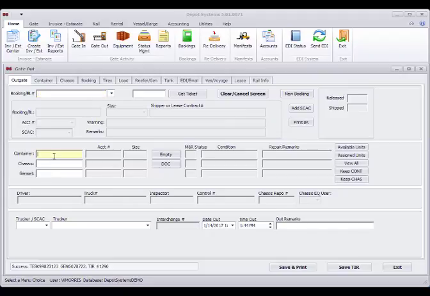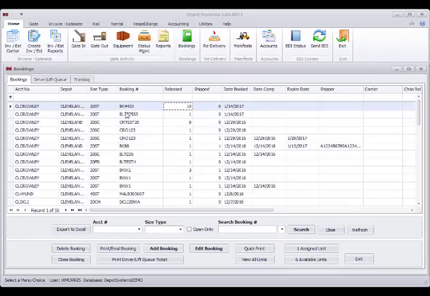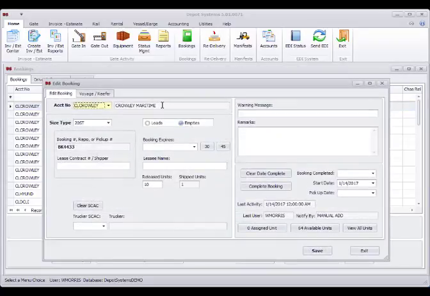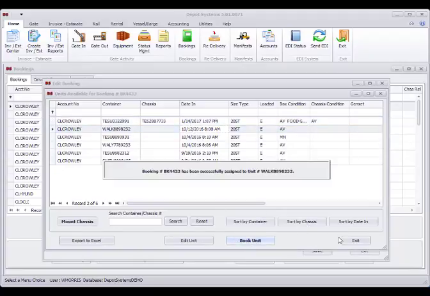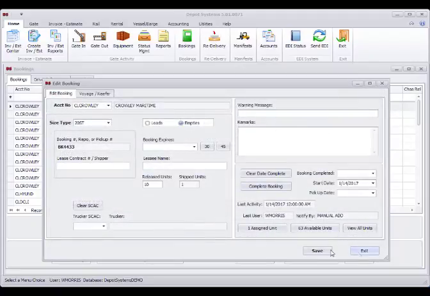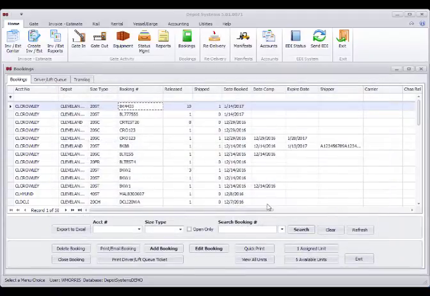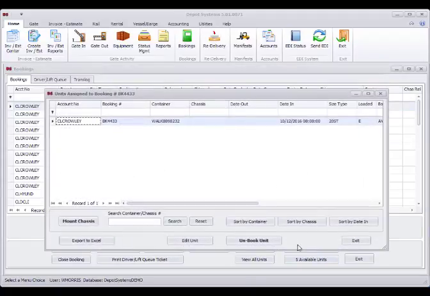Another thing that can be done is if you have a pre-booked unit here, instead of putting the booking in first, you can put the unit number in first. So we are going to go to bookings, and we are going to go to our booking that we've been testing with. We can also see now that 1 has shipped, and out of the 10 that we had here, we are going to put another unit on this booking. And we can see that one unit has been assigned. I'm going to right click, I'm going to copy cell to get this container number.